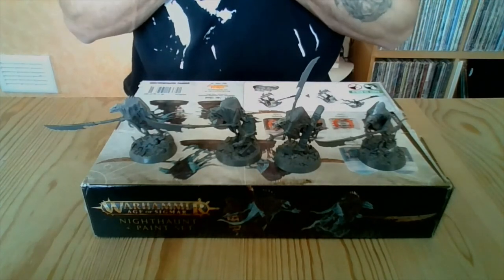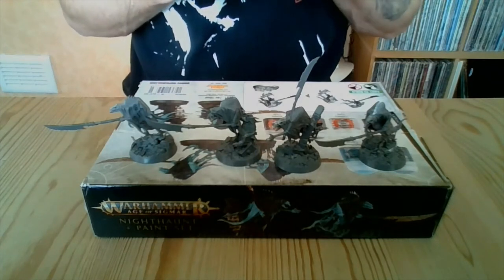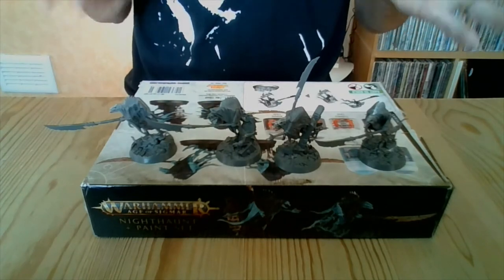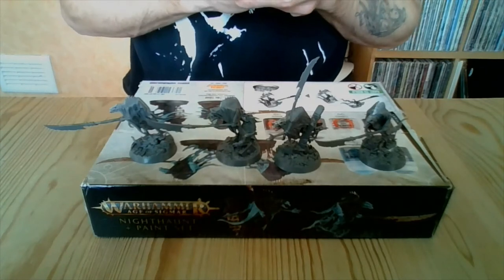So, right, got to that stage. I'm now going to pop the gloves on, pop a mask on, take them outside with the rattle can. And next time you see me, these little fellas will all be primed.